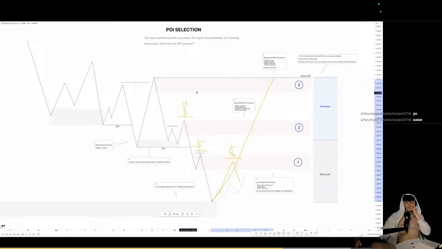And then if you look at this closely, it's also considered as a demand to supply flip, since price could potentially react from some sort of unmitigated demand that caused this full pullback right there. Then price came up to here, creating the failed reaction, right? Your demand to supply flip as well. So this is indeed really the highest probability point of interest.